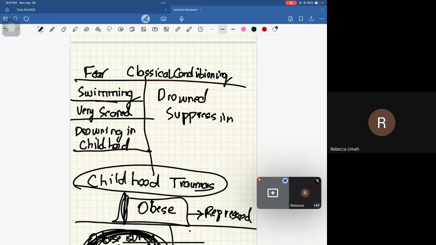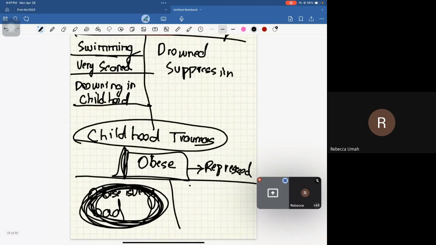Or, for example, the patient says that I was obese in childhood and the people I lived with or the people I shared my class with were not very good. They were very bad people, and my teachers were not supportive of me as well. But I think at this new place, everyone is supporting me. So, being obese is not a problem anymore in terms of social standpoint. So now I am completely okay with being obese, with that social aspect, right? So this is an example of suppression.